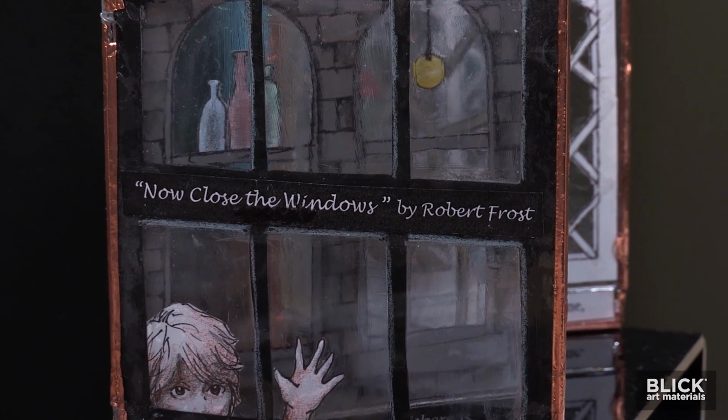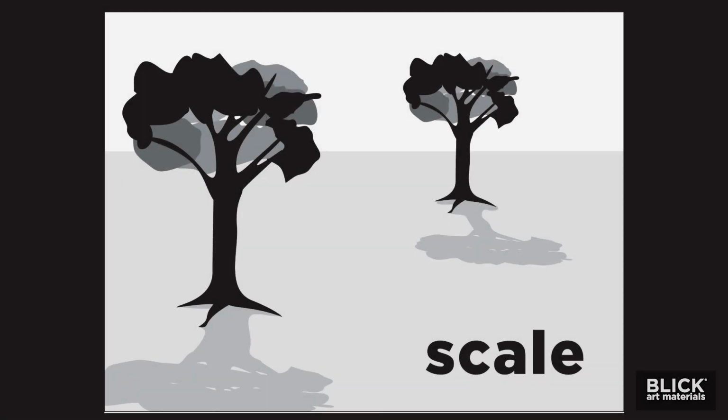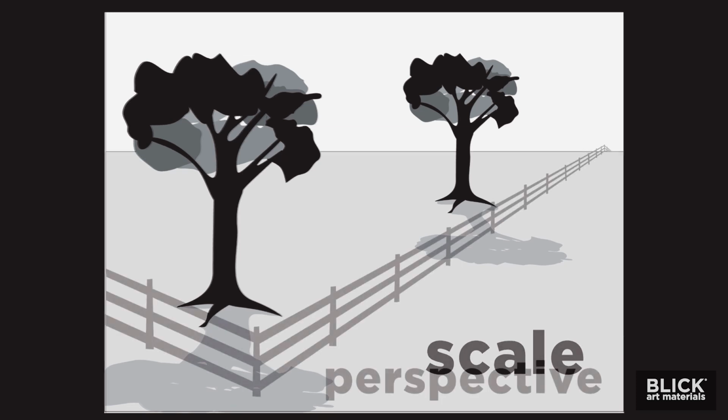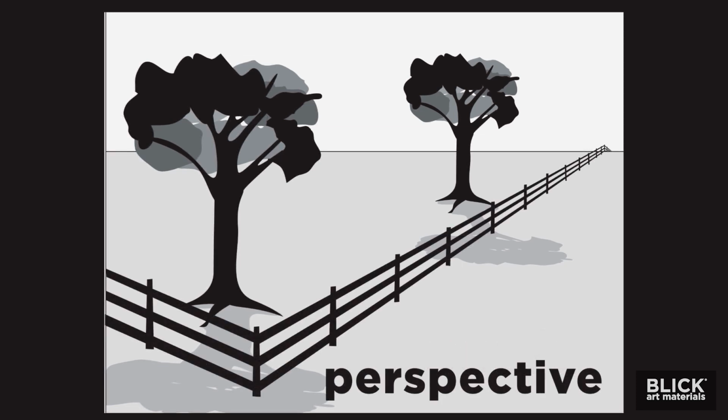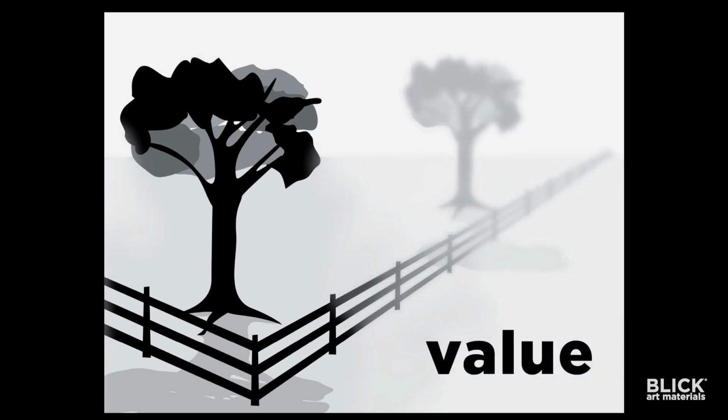When an artist wants to create the illusion of depth in a two-dimensional piece, there's a number of tools they can use. They can make background items smaller than those in the foreground by adjusting the scale. Using perspective allows the angles and planes of an object to show distance. Much like a camera lens, changing the focus separates foreground objects from the background. And creating transitions of color or value can also create the illusion of depth.